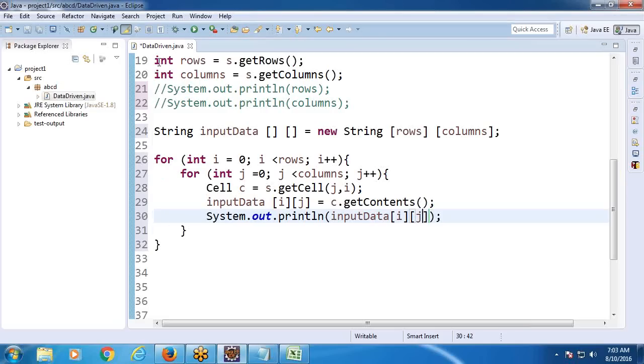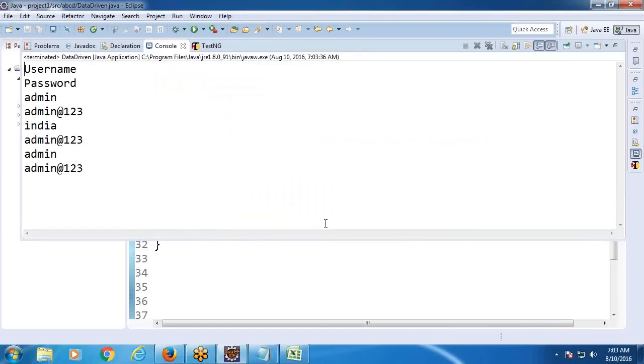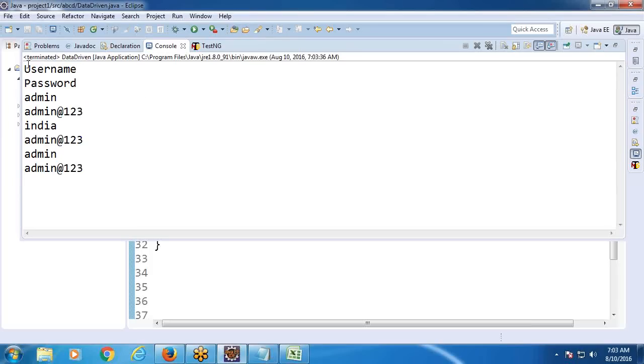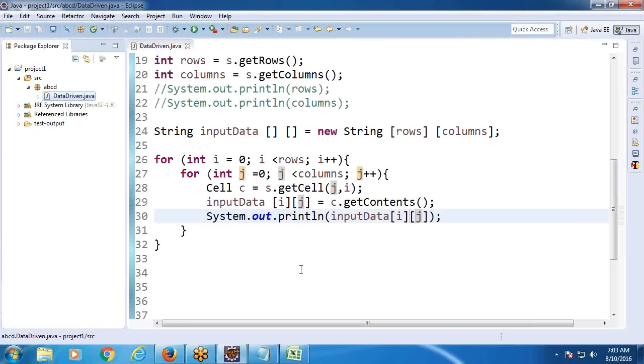Just run the program. Observe, it is reading, Santosh. Cell wise: first cell username, second cell password, third cell, fourth cell.